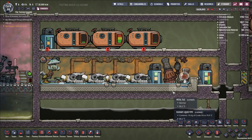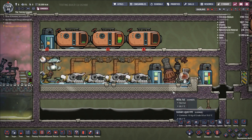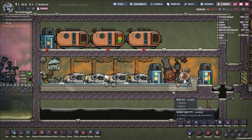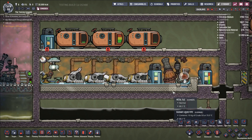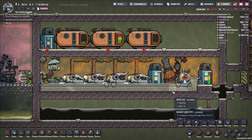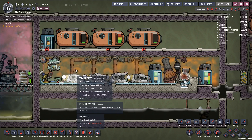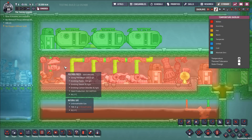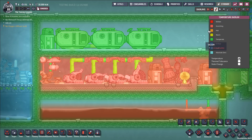Here we've designed just such a system. There are a lot of different options for how you can approach this. Once you understand that basic idea — that you're going to need a coolant with a high enough thermal conductivity to get the heat out — there are a lot of different systems you can design. Here I'm showing off one which uses a sort of hot box design. We have a hot room here. This room is very hot, ranging from 82 degrees all the way up to 92 degrees on this end.